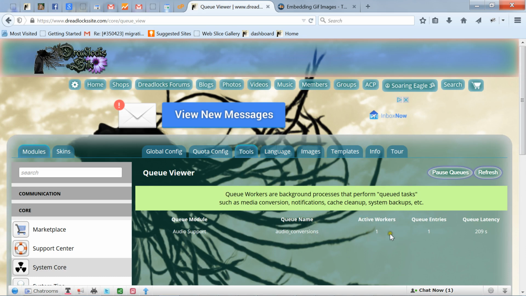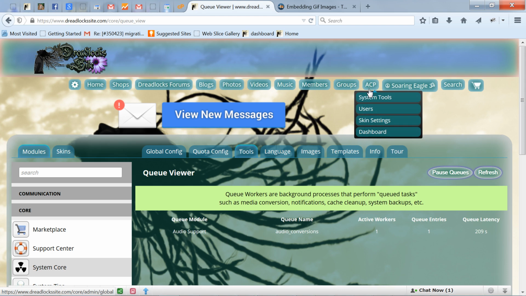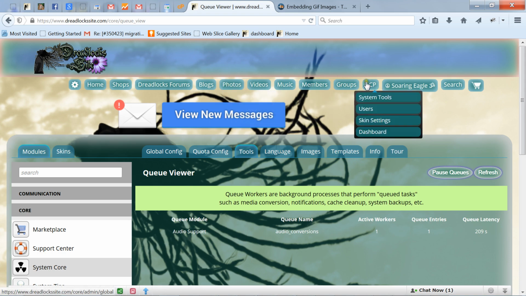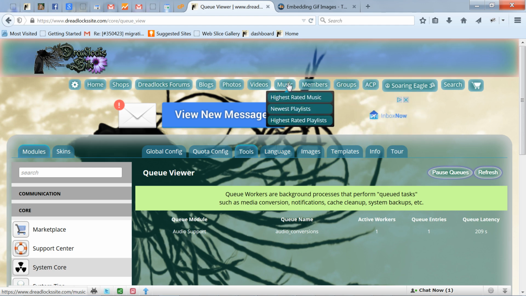This one I had more than one active worker working on that. That shouldn't have been taking that long. That's definitely a song with errors. But once you create an album, you should be able to go to the albums and upload entire albums at a time. But first, you need at least one song added to an album to have the album link available.